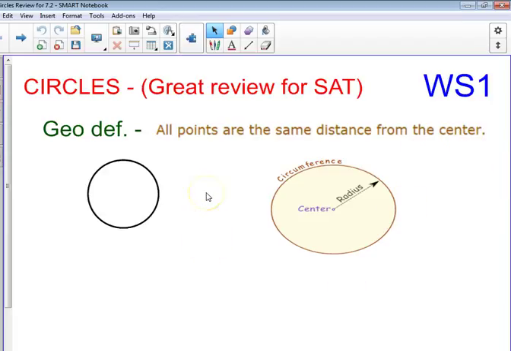All right. Eventually, we're going to talk about a word called locus. Locus of points simply means all the points that satisfy a condition. And the locus of points for a circle would be the condition satisfied is all points the same distance from a center. What is that distance called? The radius. Right? The same distance from the center, they're all that radius away from the center. Okay? In a plane, if it wasn't in a plane, it would be a sphere, blah, blah, blah. Okay.